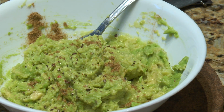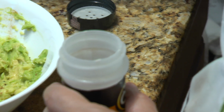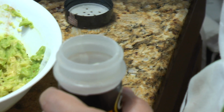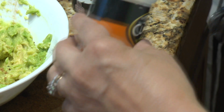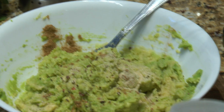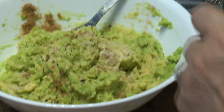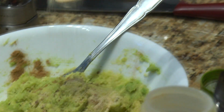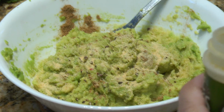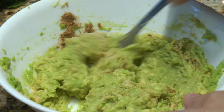We're going to use a 1/2 teaspoon of onion powder. Now, if you don't like regular onion in it, you don't have to put it in. You can put just the onion powder. And our garlic powder, again, a 1/2 teaspoon. And again, you can grate fresh garlic in here if you'd like. Okay, so there we go with our spices. We're going to mix this up.